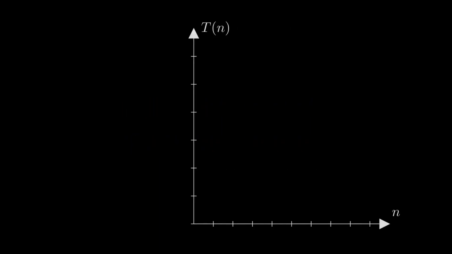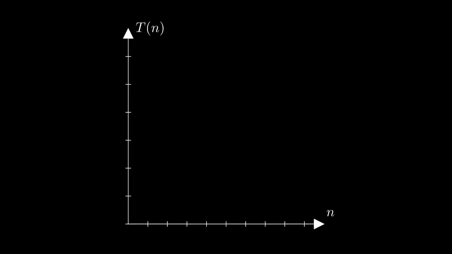In theory there are an infinite number of time and space complexities. However, algorithms are often divided into a few typical classes according to their time or space complexity, and the most important ones I want to show you now. I plotted the complexities as graphs with the input size on the x-axis and the running time or memory requirements on the y-axis. I deliberately left out the axis markings because constant factors do not matter in big O notation.